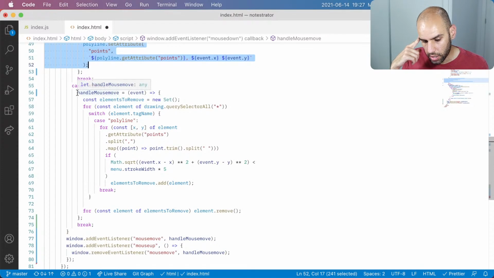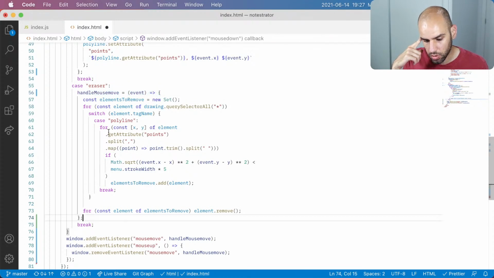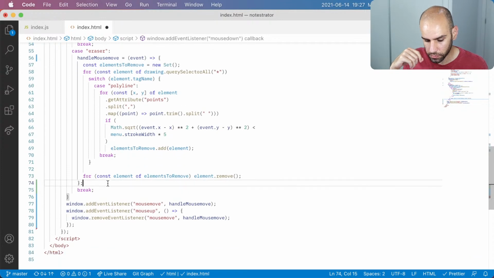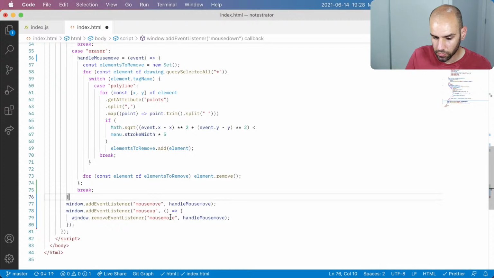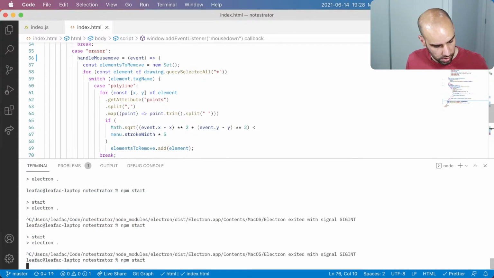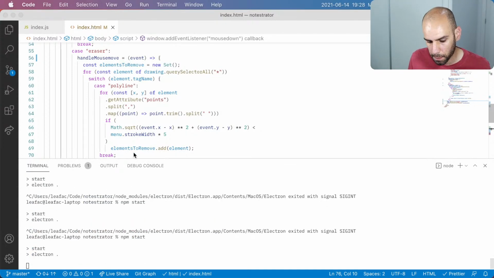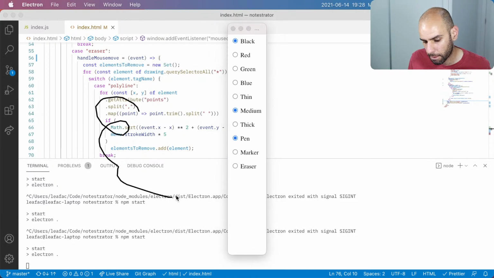And here we just handleMouseMove. We don't do anything special at the start. We just define this handleMouseMove function. Okay, let's see if this works. And it does. Awesome.